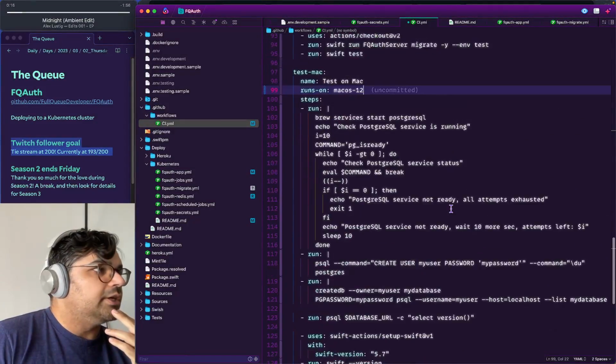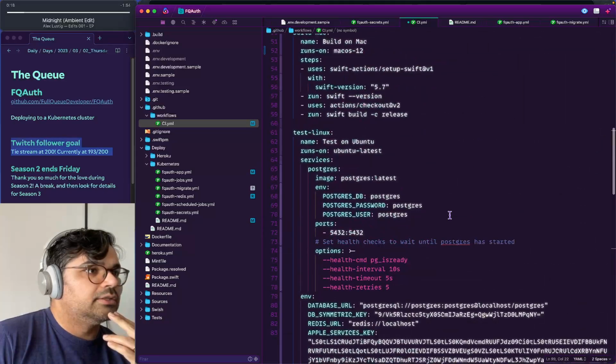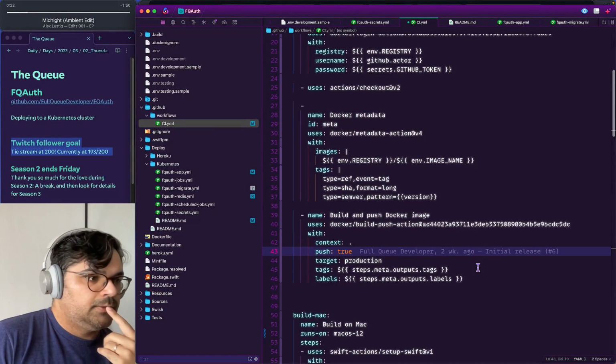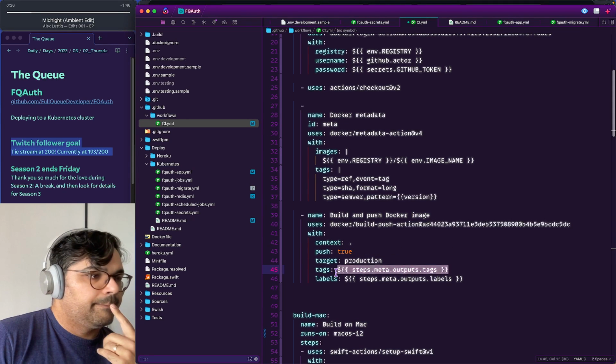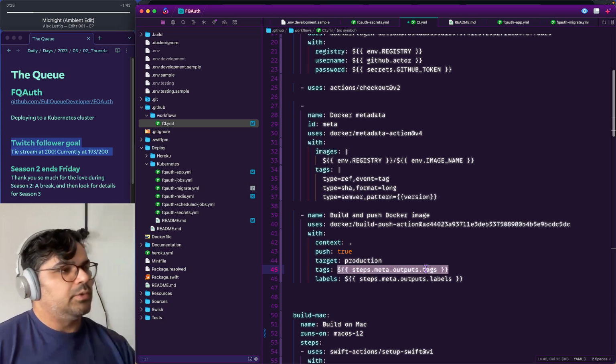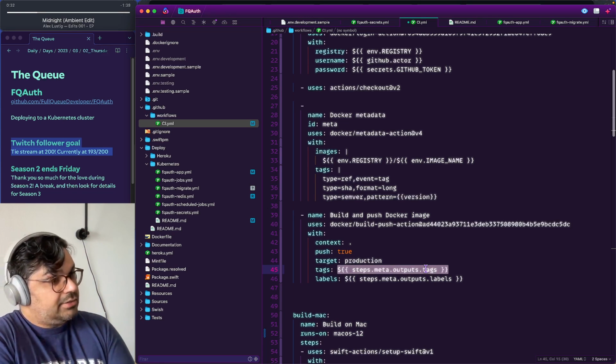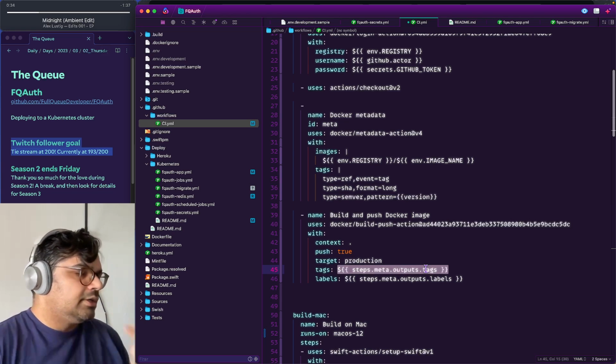Then where do we do the Docker tagging? Here we go. So I guess it's supposed to build all the tags, but I guess it isn't.